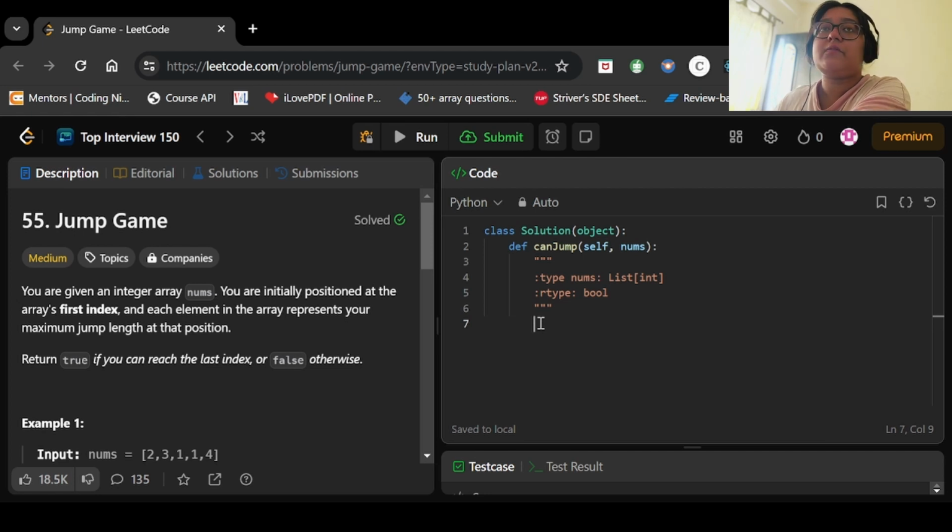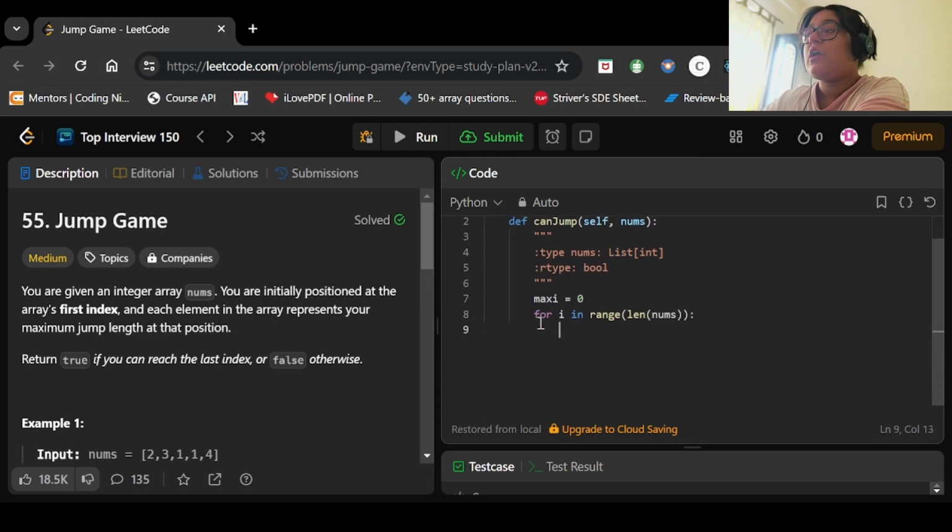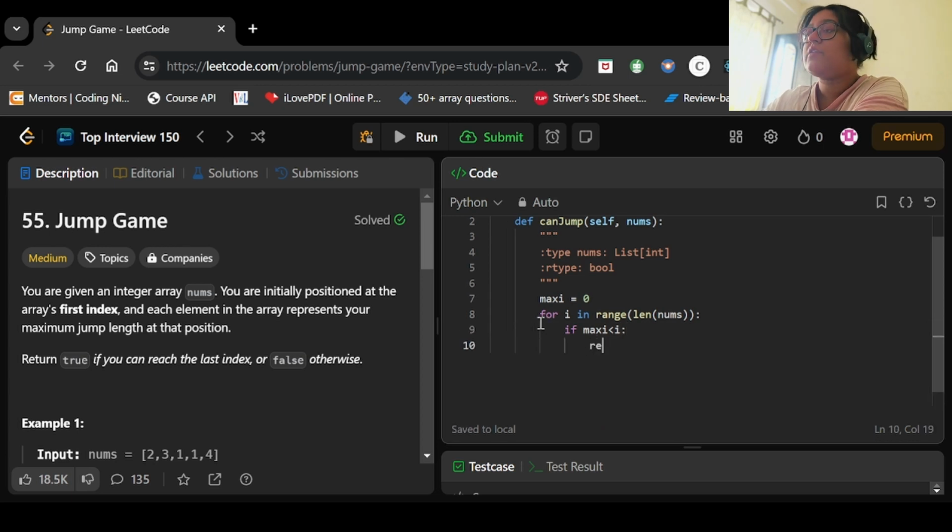So what we were doing, first we will declare a value to store the maximum jumps, right? So I will declare maxi and initialize it with 0. Now we will start the iteration from the 0th index to the length n minus 1th index. Now let's say if I reach any index where the maximum jumps become less than that index, I will simply return false there, because if my max value is less than i, then I cannot reach that index. Otherwise we can simply calculate our max, and if we do not come across any condition where we are returning false, then out of the loop we will return true, because we have finally reached our last index.